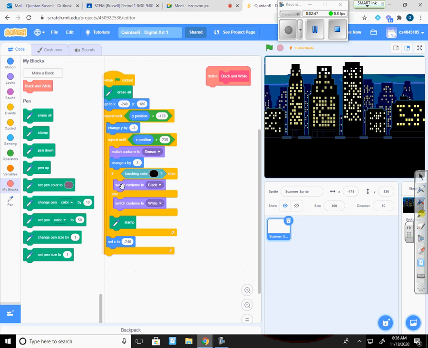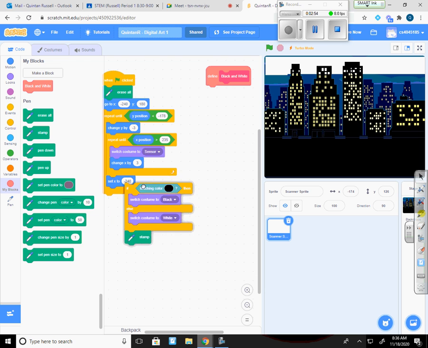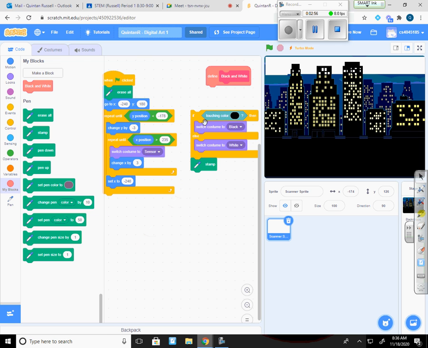If we look through our code that we've had already, this part down here, where I do the if statement, this is what the if else, that's what makes our project turn black and white, right?